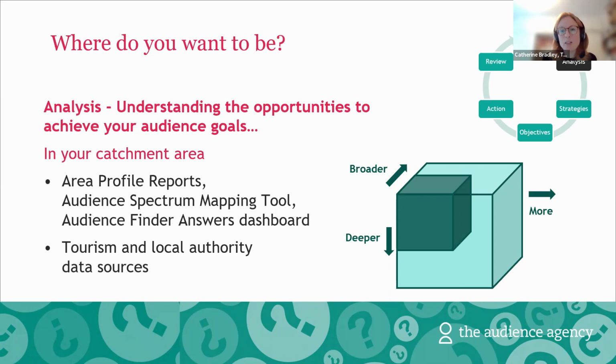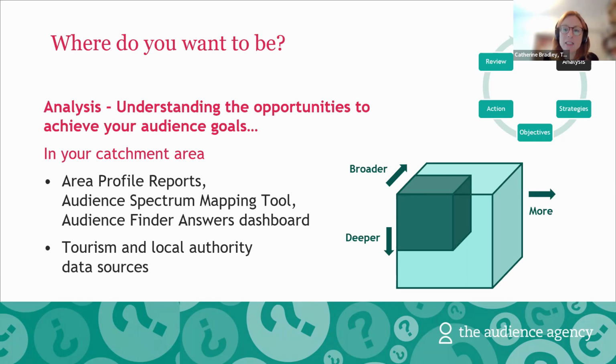There are a really wide range of insights available to explore what the population looks like in your catchment area and to use that information to explore where there might be opportunities to develop audiences. And you can compare this information to your current audiences to identify where there's scope for development and direction around the broader, deeper or more engagement opportunities.